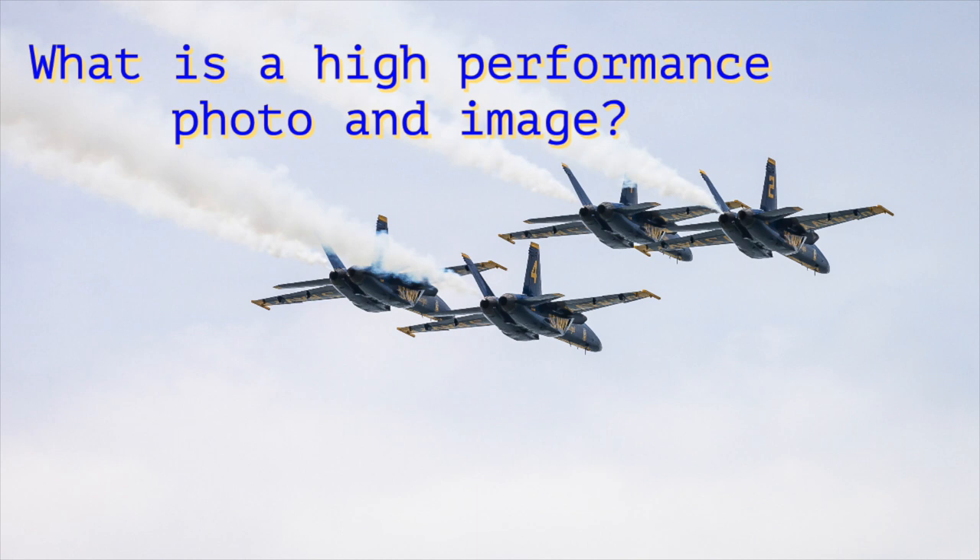Anticipate those moments that are going to live. Then, when you get back and you're editing and developing that photo, don't just keep adding effects and adding effects — 'Look what I can do!' That's taking away from your brand image and your high-performance image. Simplicity, beauty, angles, leading lines — let those speak for you. A high-performance image really tells that story. It digs deeper. It gives a different angle, a different point of view without all the distractions. That's a high-performance photo and image, and it's how you weld them together to create one cohesive story.